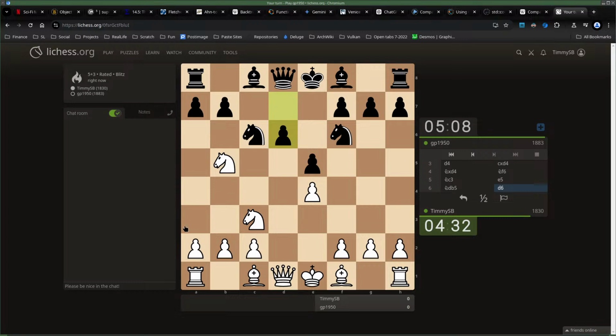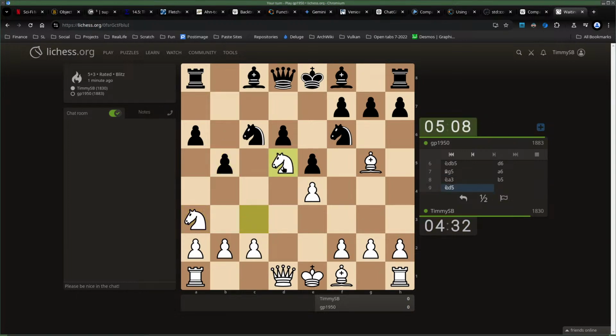Threatens a fork, I can't go here. That's bad. Okay, I'll just do this. Otherwise he could have taken here if my bishop was here instead of that one.